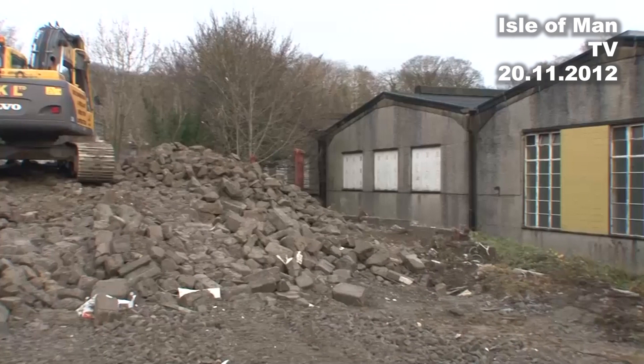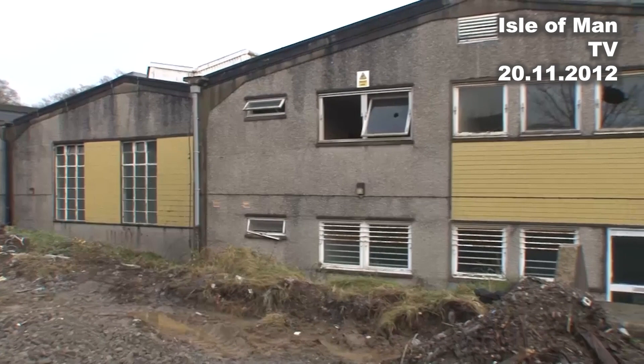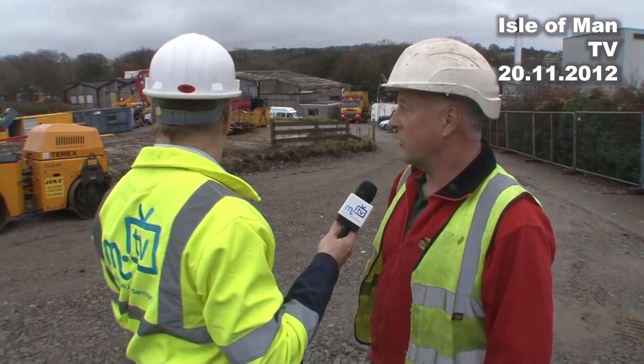People do like to see things changing in the Isle of Man and here's another one for our collection. This is the old abattoir at Tremode — it's in the process of being demolished, so we've been given special permission to come in here today for a final look around. With me is Chris. The new one is up and running just behind, yeah.